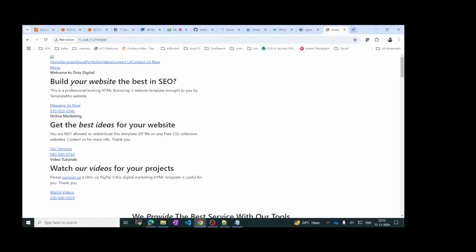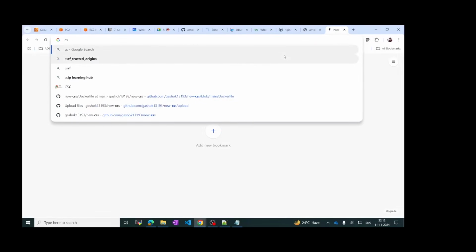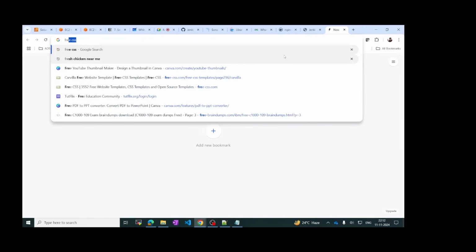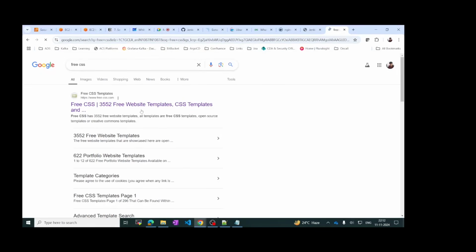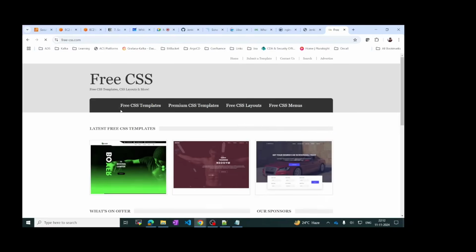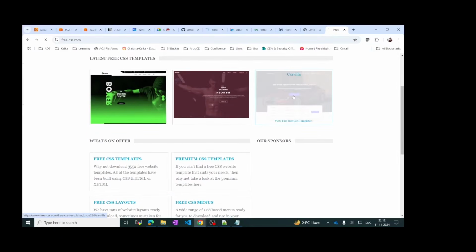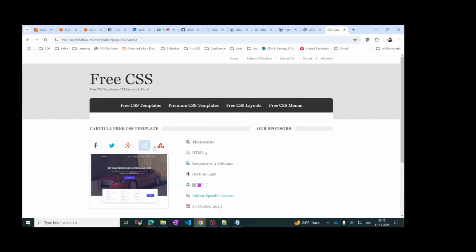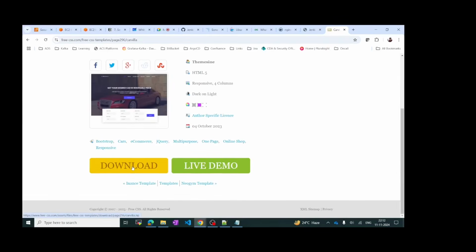So CSS, let's download a free CSS. We have some free CSS templates. Come here. Let's select this one and then download this one. Is it downloading or not?